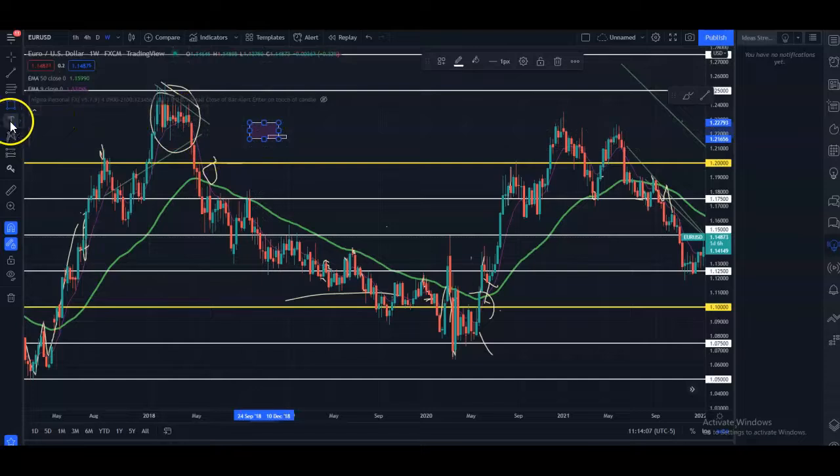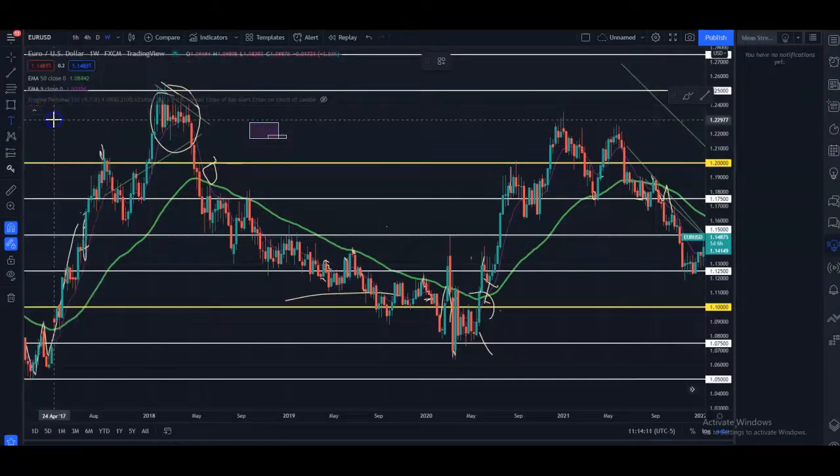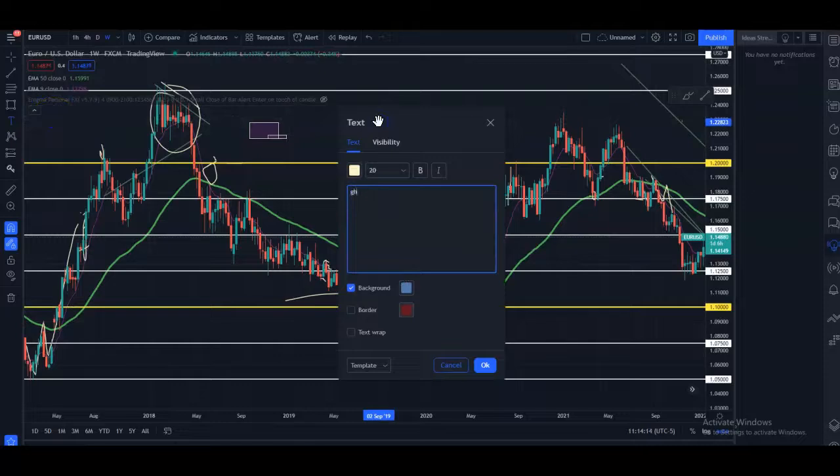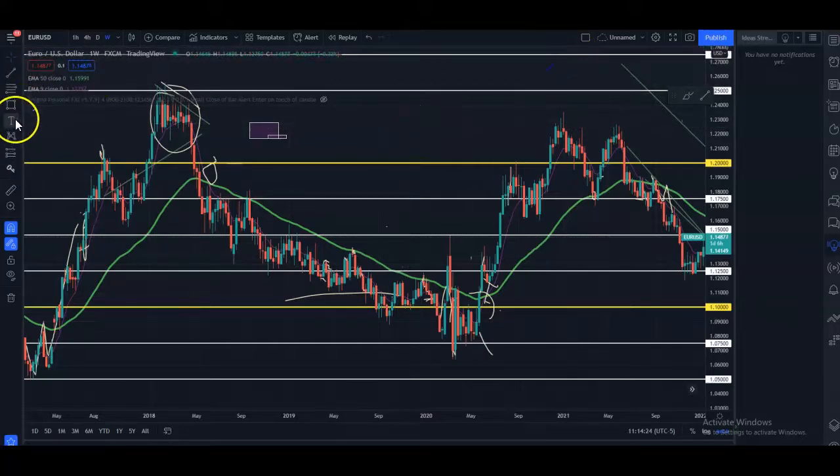Okay, so just little tools. Here's another one. I use this text one quite often because I can just type whatever I'm talking about, or if I'm reminding myself of something on the chart, there it is, or you can delete it. But that's what that is, just extra tools.